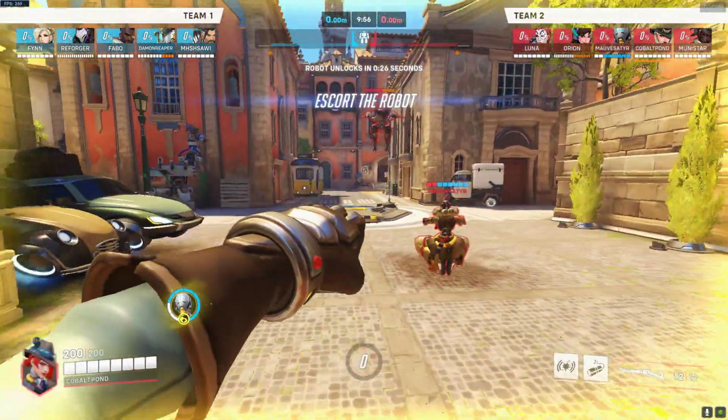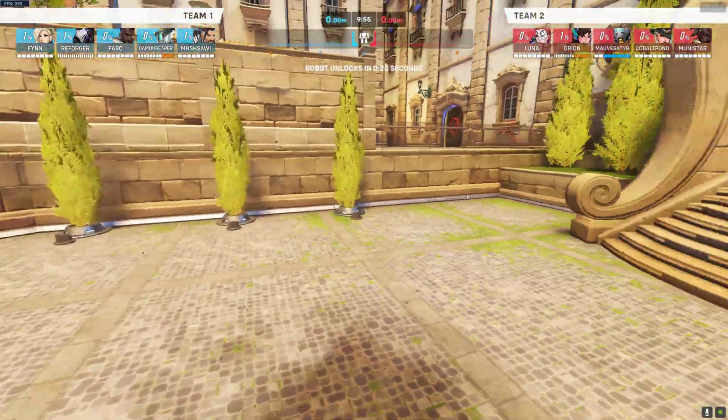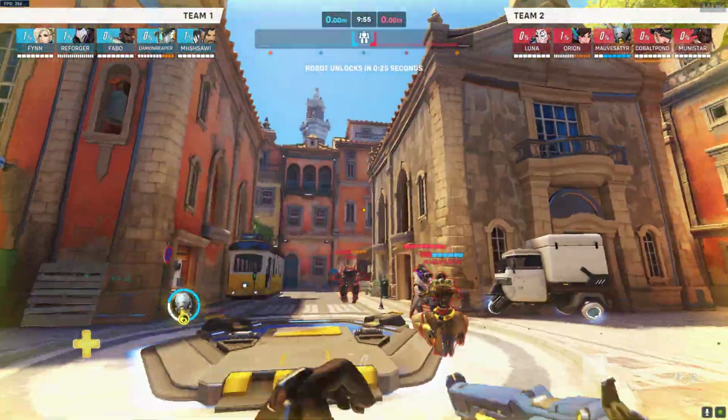So you notice you're just going to walk it instead of coach gunning. You should be coach gunning right now. Do a 180, coach gun, and then move forward and keep going.